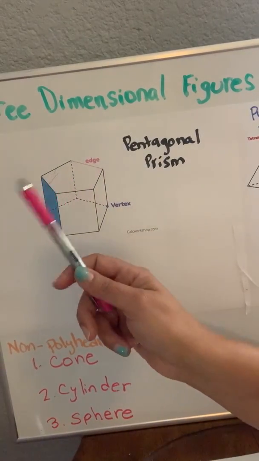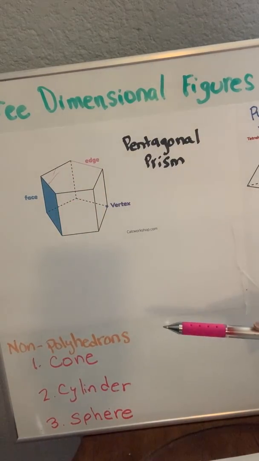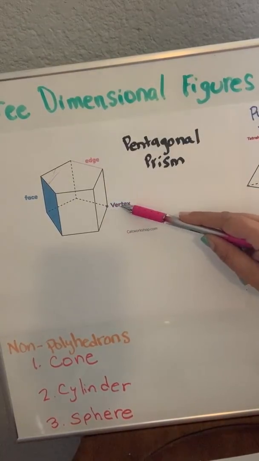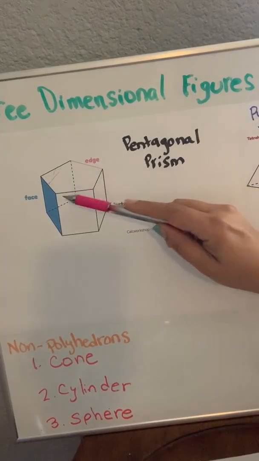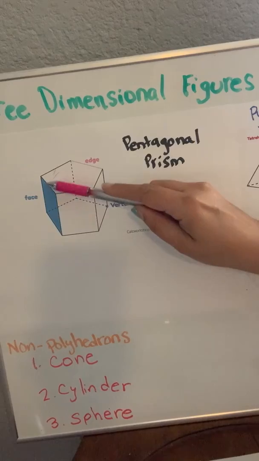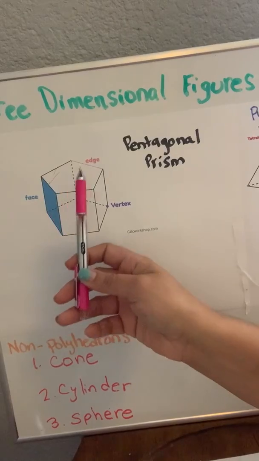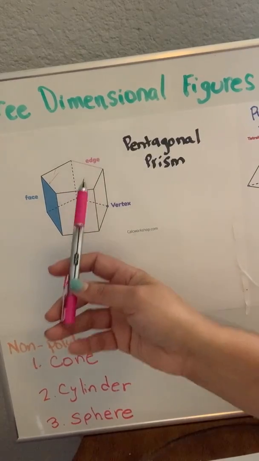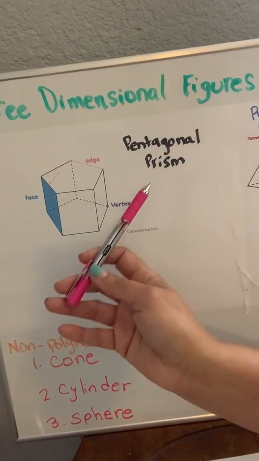They are pentagons. When you look at a prism, you're going to have the base, and you're going to have vertices. See the points that connect everything? Those are your vertices. You're going to have the edge. You see that little red line here? That's your edge. And all around the polyhedron, you're going to have what are called faces. This blue part is a face, okay? So you see the faces, the edges, and the vertices. In this case, the faces are pentagons, therefore it is a pentagonal prism.